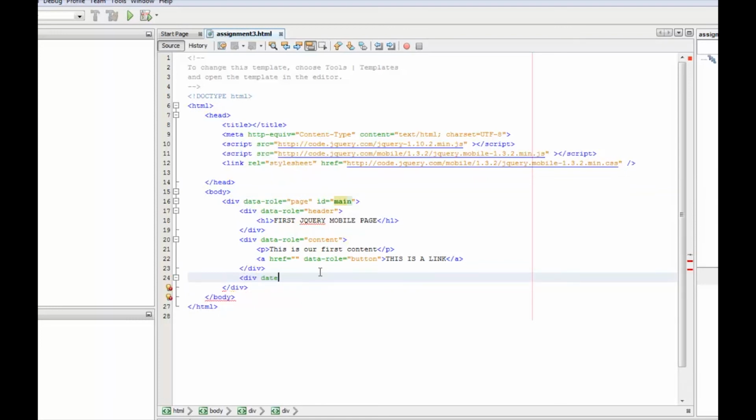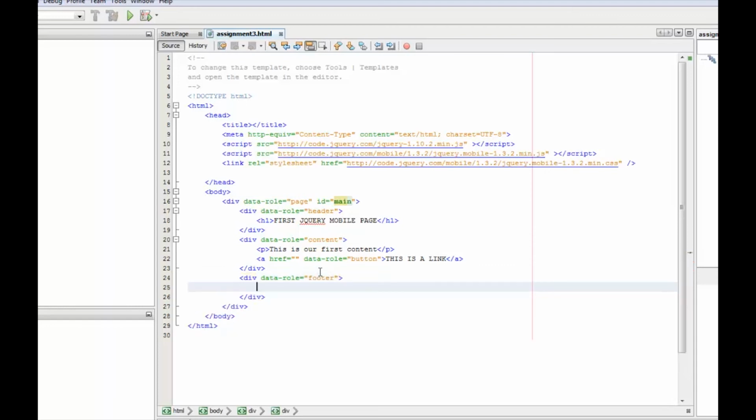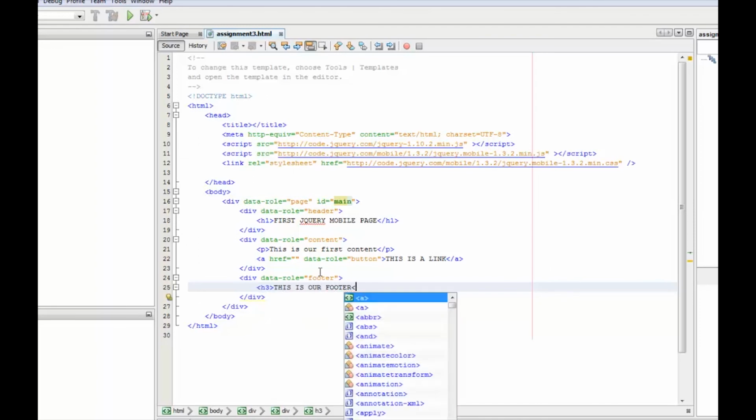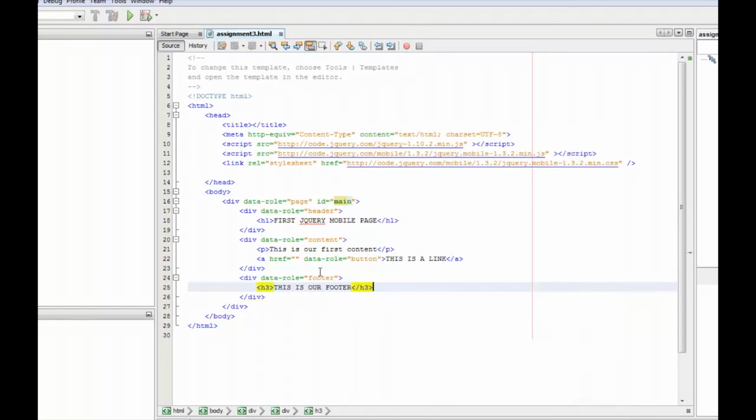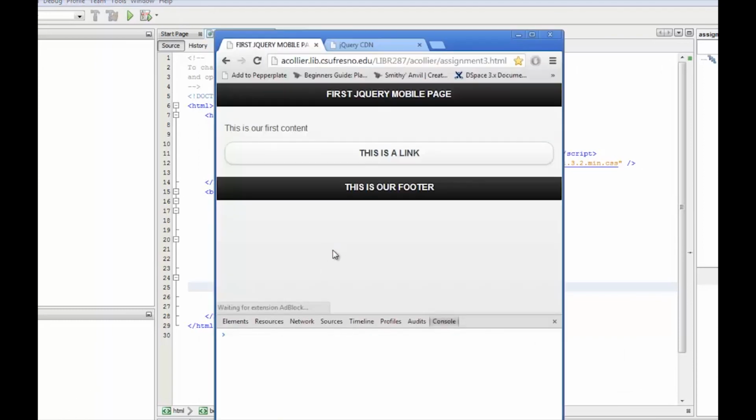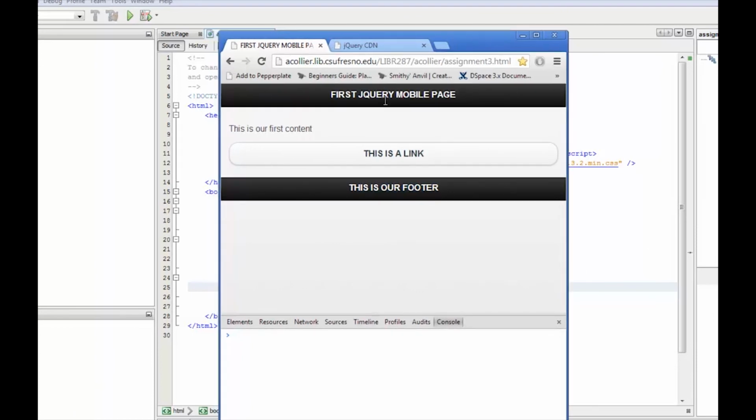A normal app will have a header and a footer. So we might want to put a little bit smaller content in here and say this is our footer. Come back and look at our page, and now we've got a footer here based on that styling.